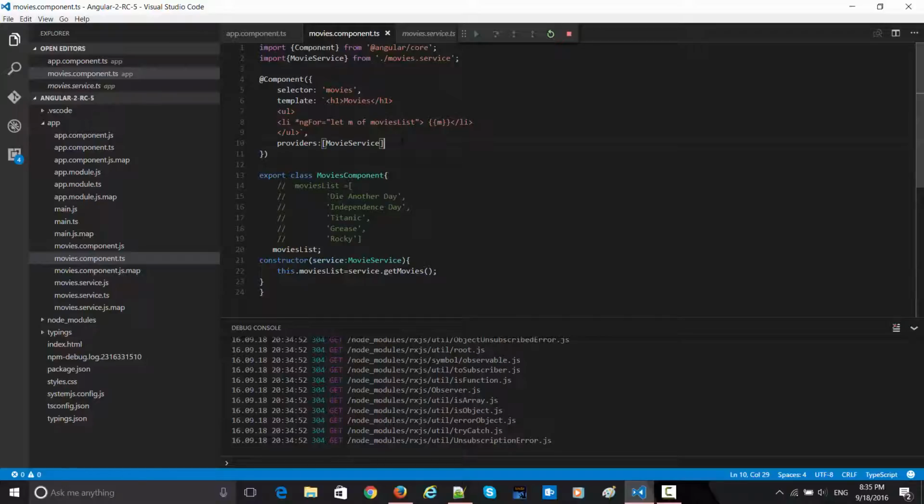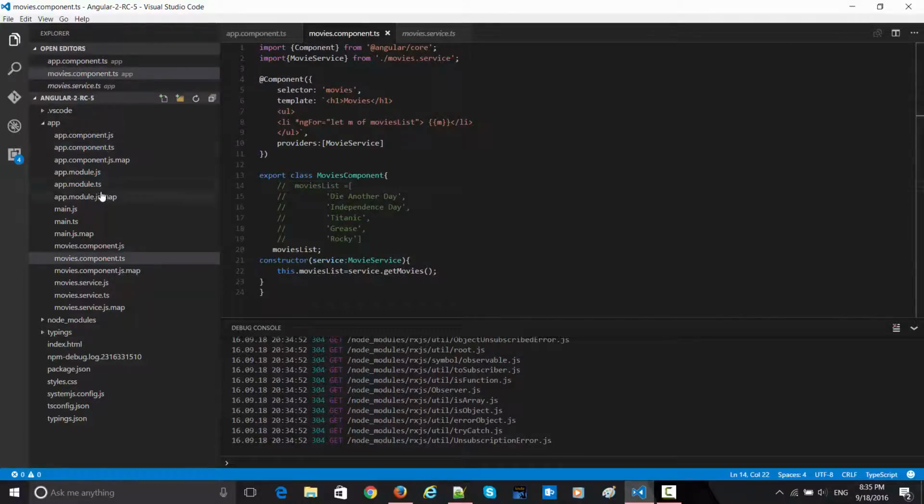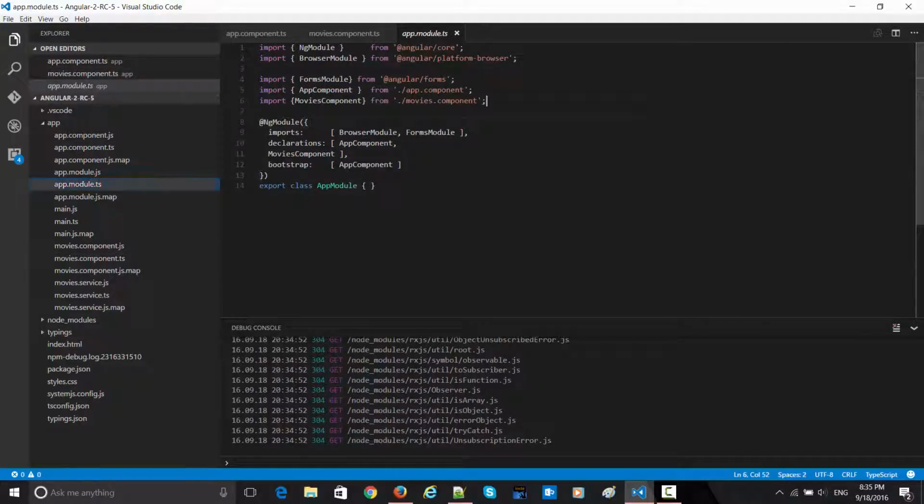Now, in order to make this provider available across every component inside this particular app, I can first close this. I can have this available inside my app.module.ts, which is here. Sorry, here there are my declarations, and every other stuff is there, right?